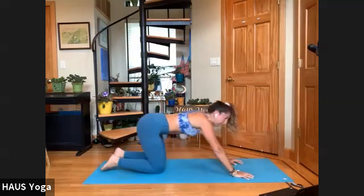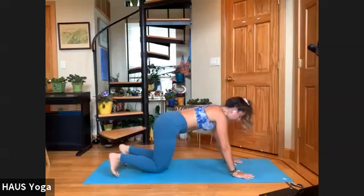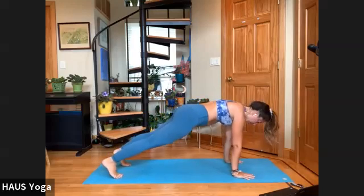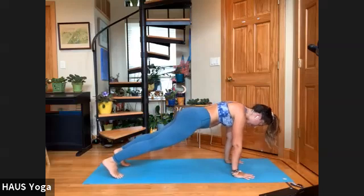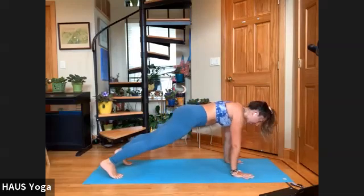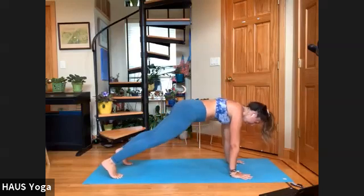And pressing back when you're done. And then inhale, come forward to our high plank. And working on our shoulder taps here. So keeping the shoulders over the wrists. Inhale, right hand comes to the left shoulder. Exhale, set it down. Switching sides. Going as fast or as slow as you like here.